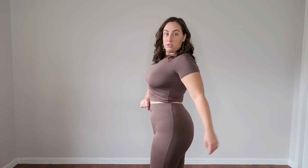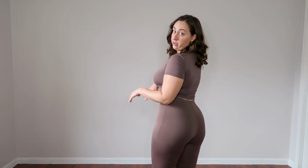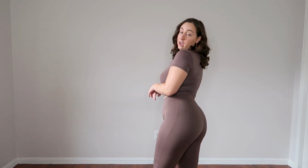Now obviously these don't have pockets or anything, but as a pair of basic little pants that you can wear going out around town, grabbing lunch, as a little coordinated set even, I think that these are very cute. I think this is a great outfit. Now similar to the top, the little pants are also double lined. They feel really good. They feel super high quality. They're very, very comfortable, and I think that they lie really flat.